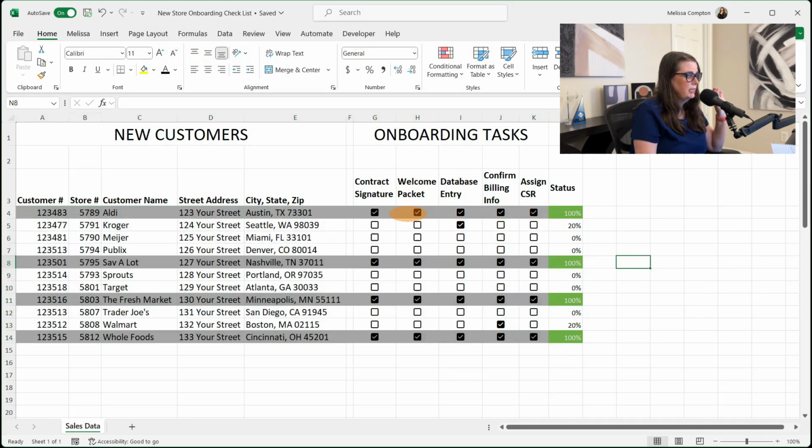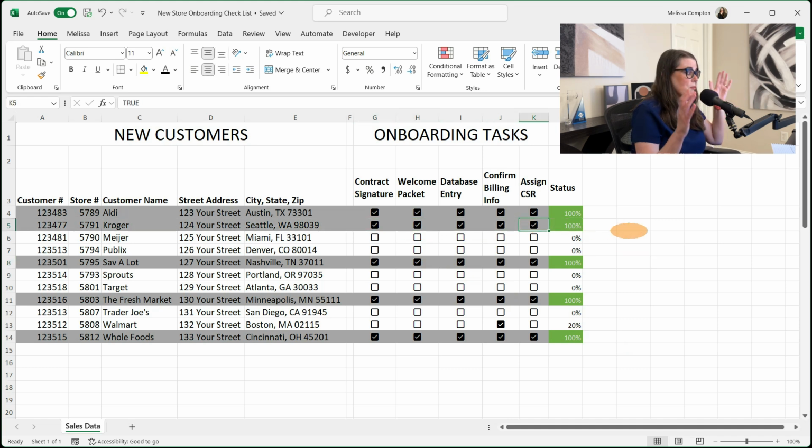And now as you can see, anything that's 100%, that entire line except for this last column, is grayed out. So let's go ahead and do another one. So you can see that as soon as it's 100%, it marks that one gray as well.